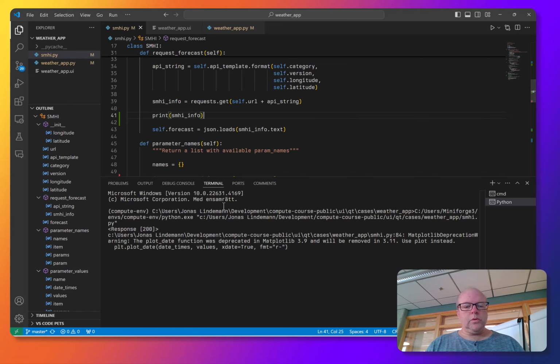okay, a response. So what you get back is a response object. So that's why this is the object here. But if I run it here again, and there is an attribute called text.